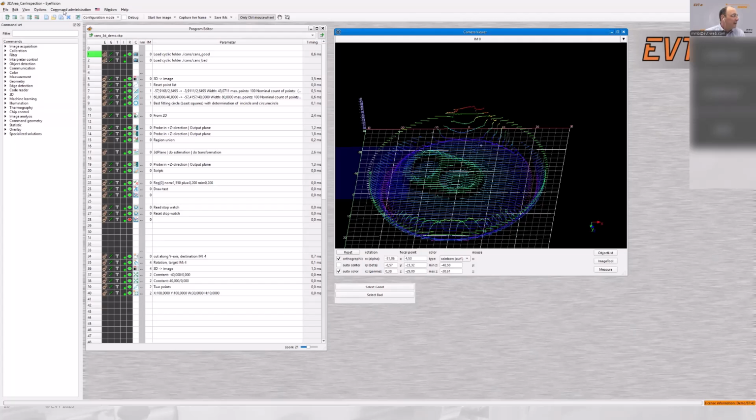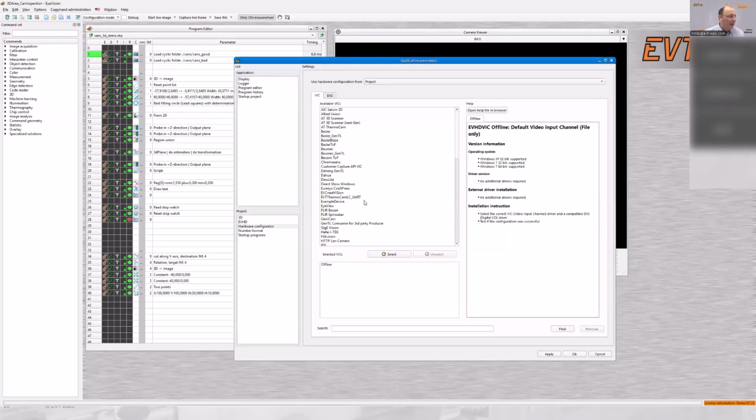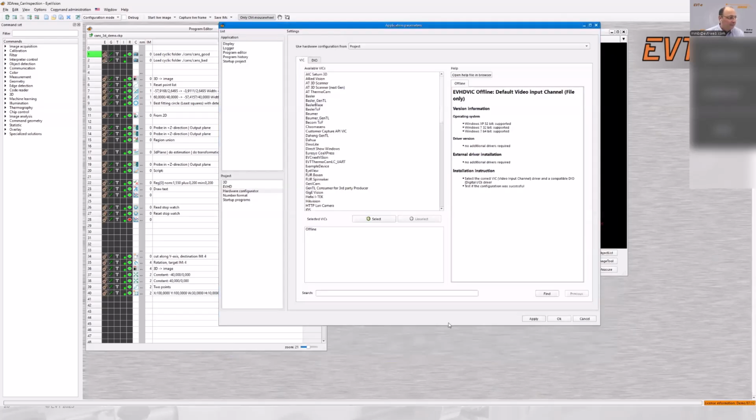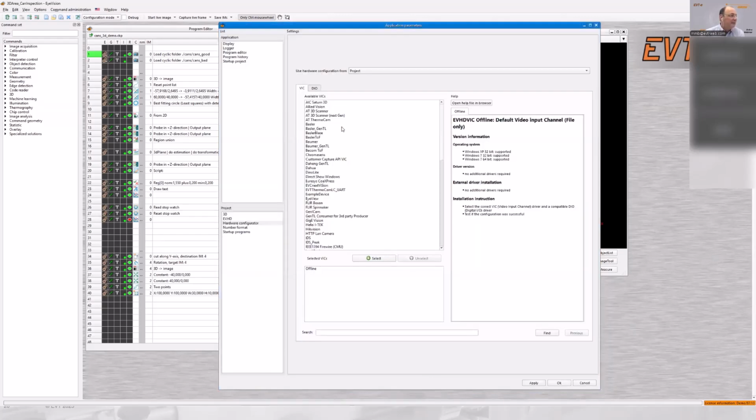What I wanted to say, of course, if you are interested in the hardware which is supported, of course you can always go to our website. But if you go here to the application parameters and the hardware, you simply can select or see here all the different manufacturers which you can directly use.